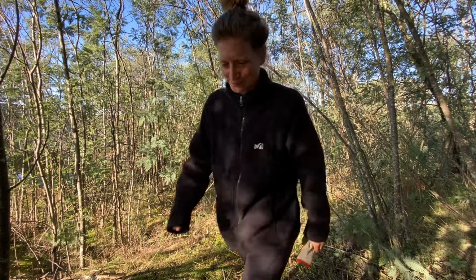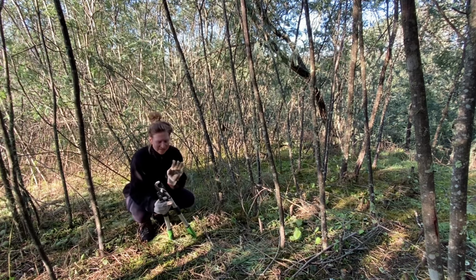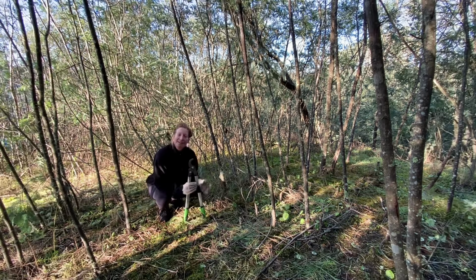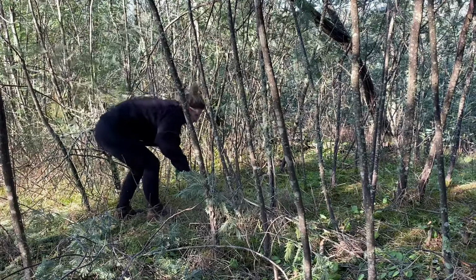Let's go! And to do this job, I will only use this branch cutter here, which is totally sufficient for the size of the trees that I want to chop down. And it also has the advantage that it's not as noisy as a chainsaw, which is less exhausting for my ears and also better for the environment.